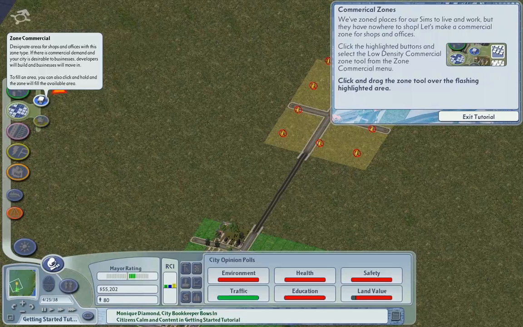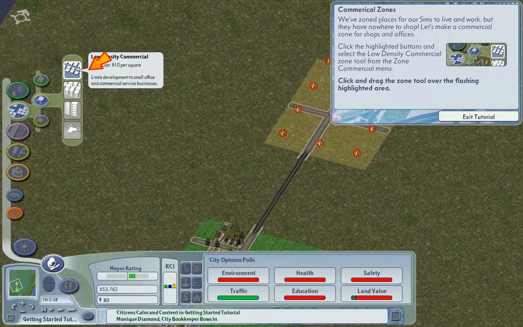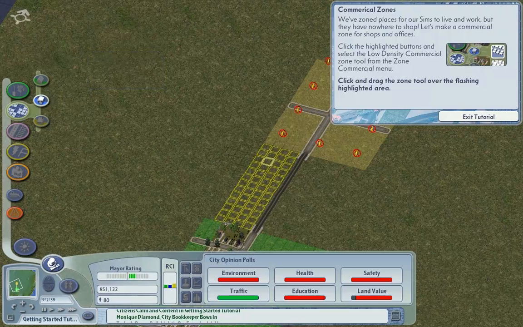So commercial zones. We've placed places for our Sims to live and work, but we have nowhere to shop. Let's make a commercial zone for shops and offices. Commercial zones, I feel like they work better for providing jobs than for shopping. I think that's what they actually are in this game as well. I'm not sure though. Again, the rules of the simulation are sometimes not very clear in this game. We can talk more about that later on.